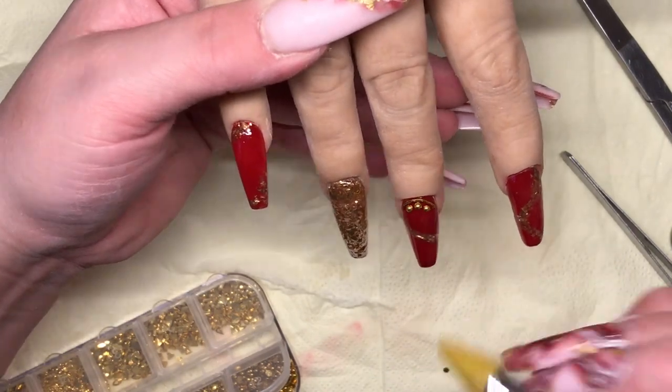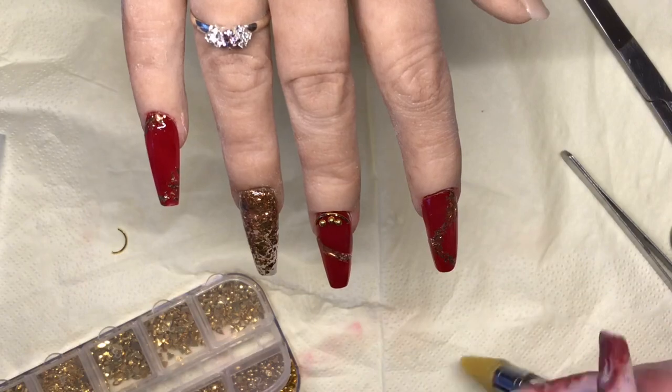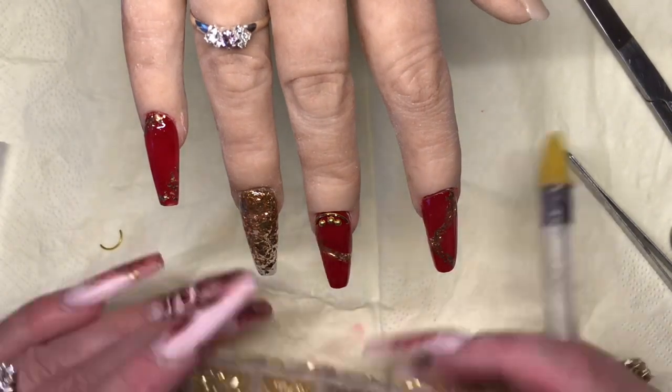So now I'm just adding a few little gold studs, and then I will add a little small rectangle just for a change.